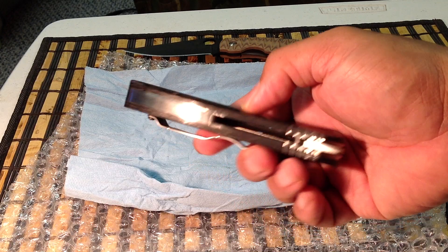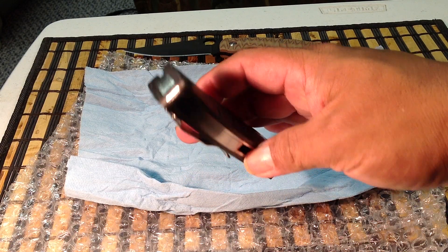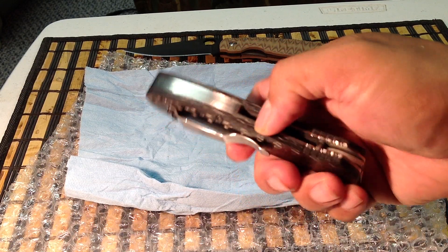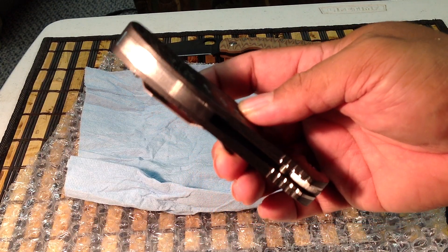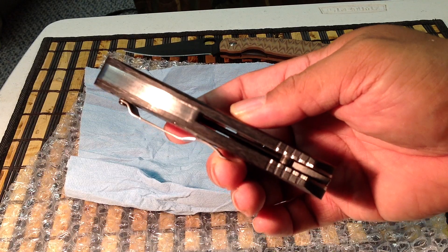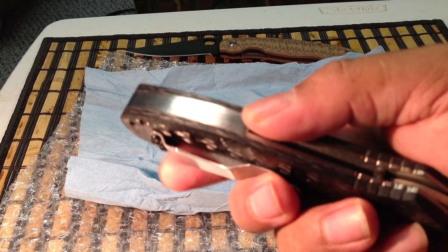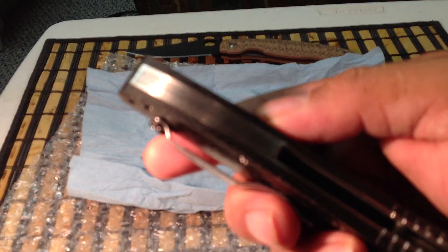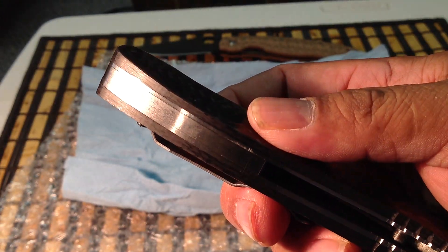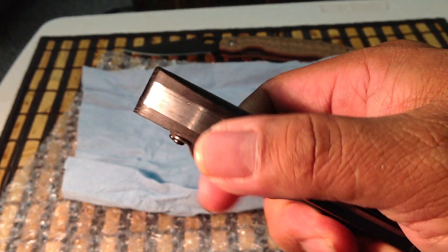Some people might disregard that and not think much of it, but on an Emerson knife this is totally deluxe, man. You spend some big bucks just to put a titanium whatever on there. And he did a great job at cutting and milling this thing — the precision that went into it. See that precision there? That's just beautiful. It feels great, it's so smooth.